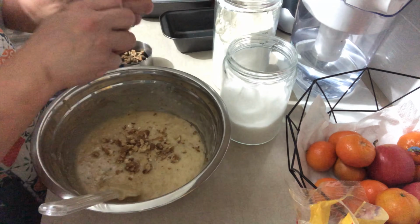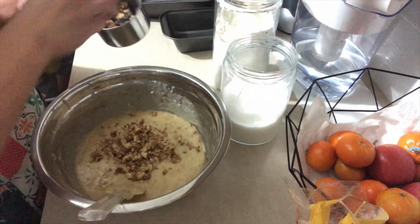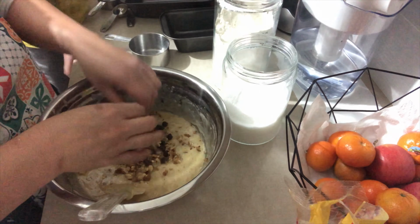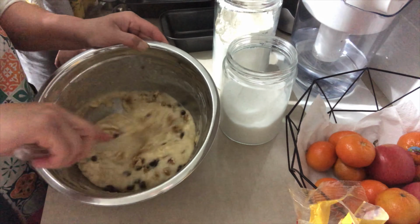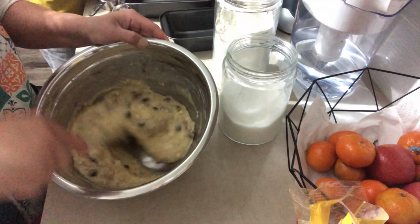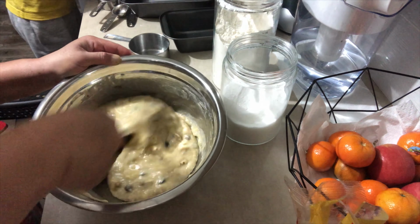At na-preheat na natin ang ating oven. Pour it all. Just not much chocolate chips, okay? You put too much chocolate chips. So we'll add half of the nuts. There you have the mixture. Okay. That's ready to bake.